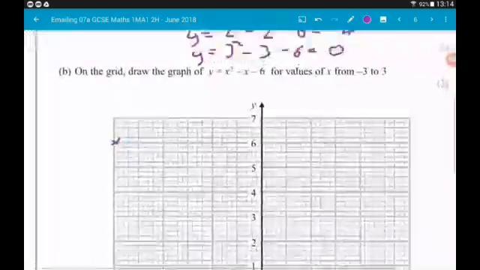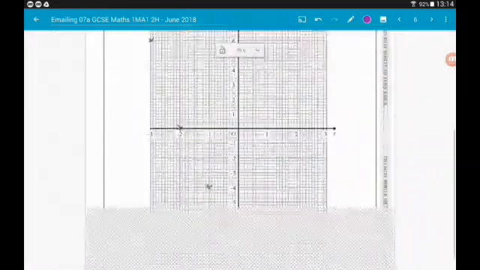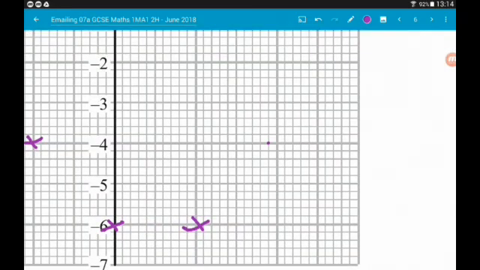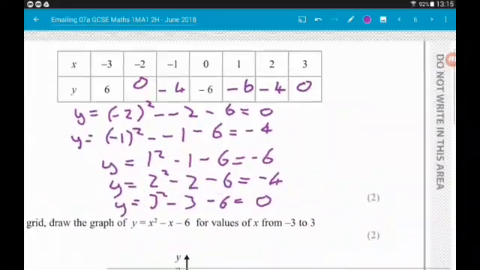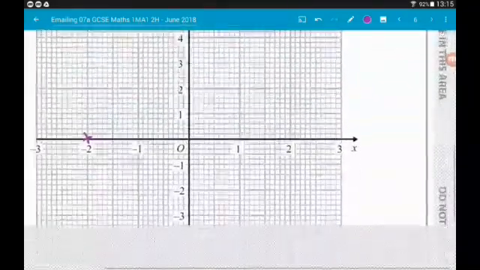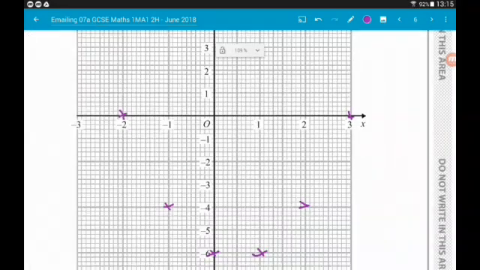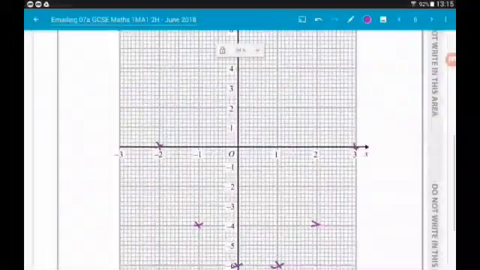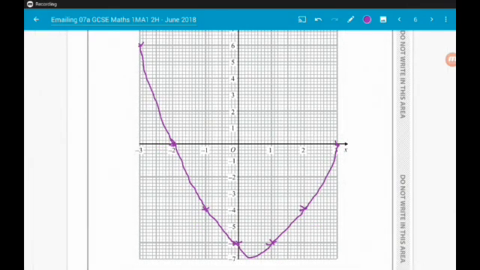And then we want 1, minus 6. So 1, minus 6 is this point here. Then we want 2, minus 4. Just that point there. And then finally we want 3, 0, which is this point here. So when you're plotting graphs, you've got all your points in. The last thing to do is to join them all together, which is going to go really badly if I try and do it on camera. Our graph should look something like that.